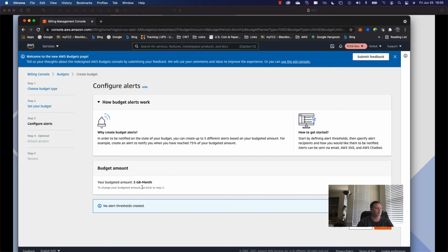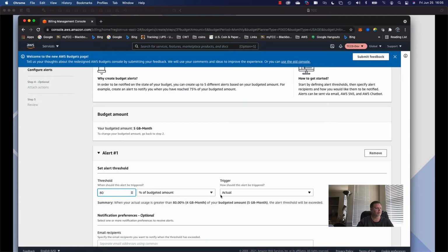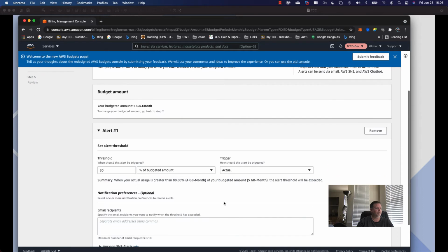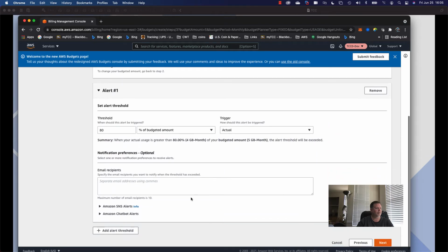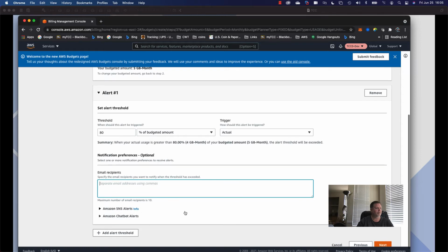So we've got a usage threshold, and then we can add an alert threshold, right? And then we can say 80% of the budget amount, actual, right? And then you put in who gets the email, or you can do an alert, or you can do a chatbot, right?